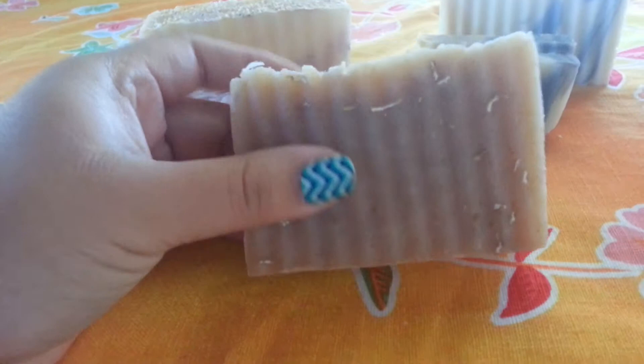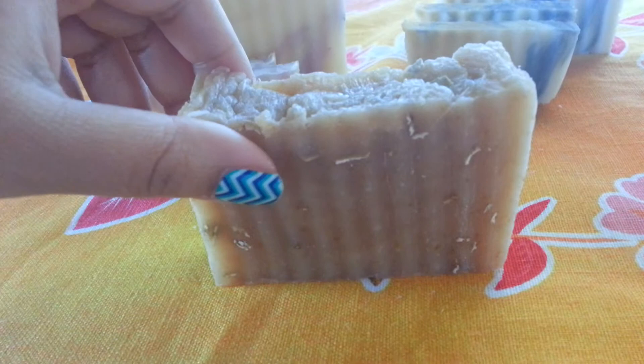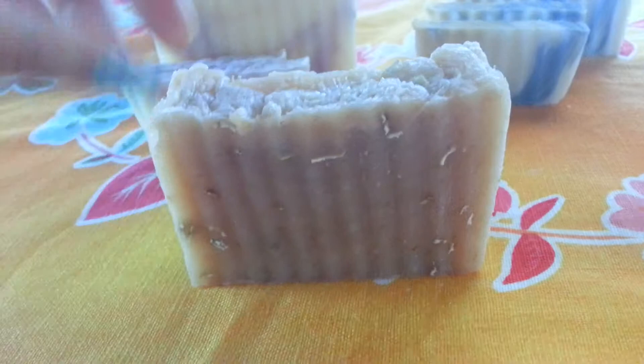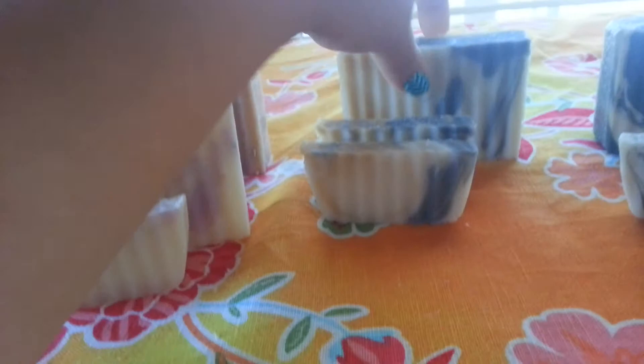This smells just like a fresh rose. This one is a favorite — it's honey, oatmeal, and coconut milk. The oats, as you can see right there, I leave them whole. They do get chopped up some, but I mostly leave them whole so they can be for exfoliation. This is a pretty scrubby bar. That one I do not have any smaller trial size bars.